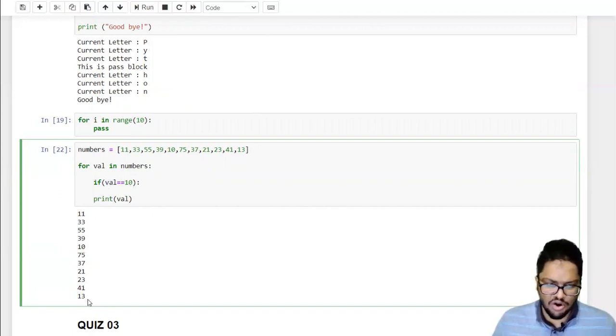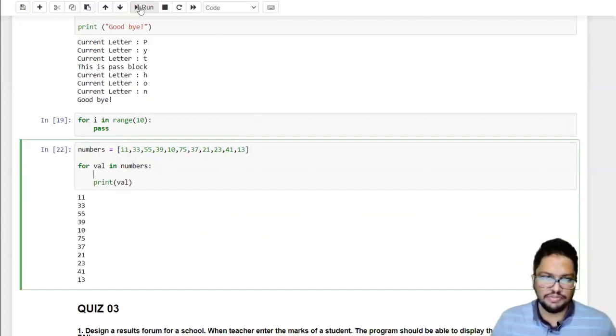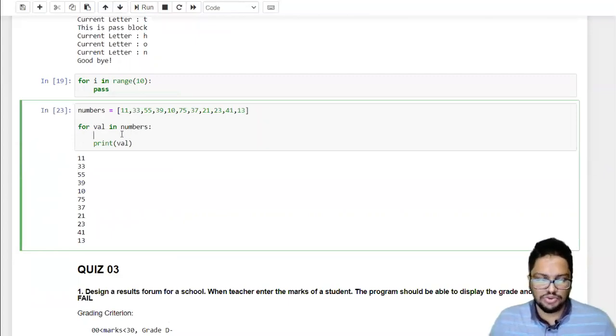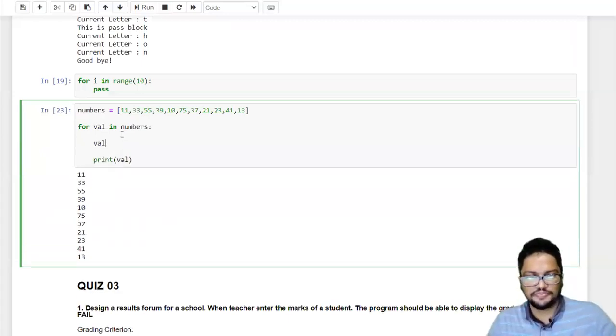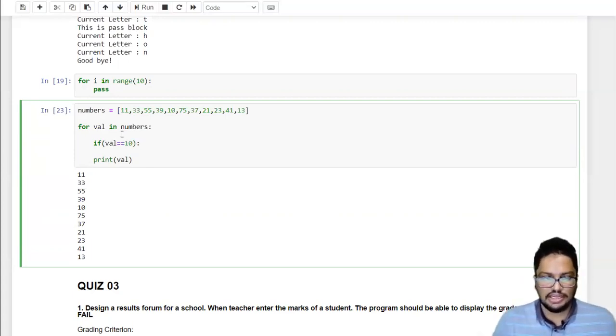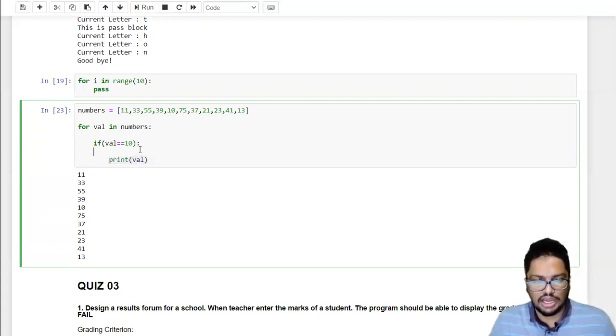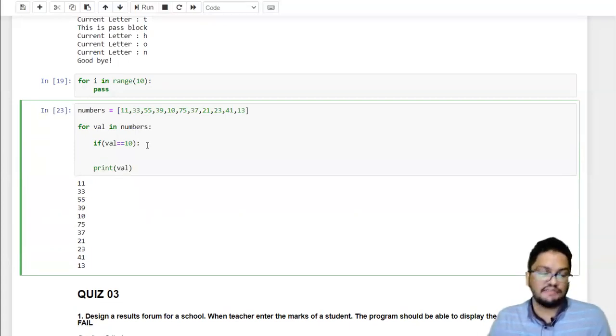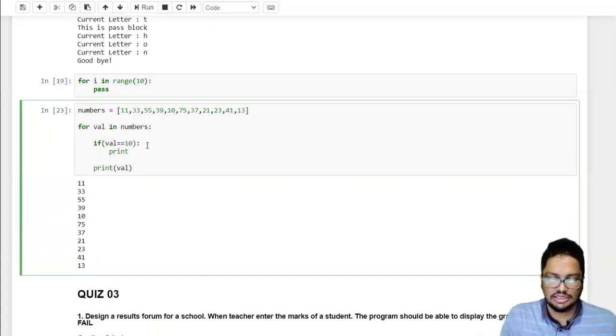You can see the earlier output prints all the values in the loop. Earlier, when you don't have this condition, this simply prints all the values. But let me do something like this. I will include the if condition, like this. And what I do here is check if the value equals 10, and then I will break the loop.